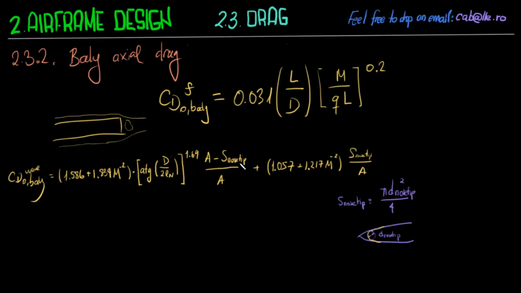So yeah, as you can see here very clearly, sorry, no, I was talking about wave. Here, I'm talking about the body axial drag, including the nose, the boat tail, and all the sections. So yeah, keep in mind that some parts can be relative to the nose cone, some parts just the boat tail.